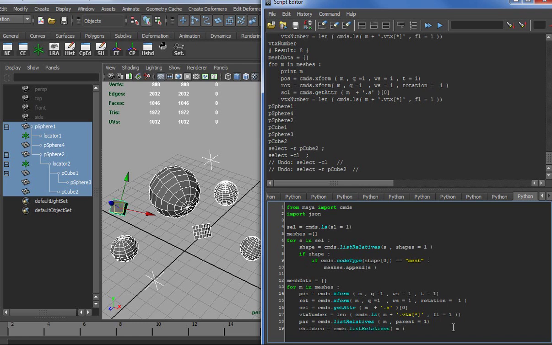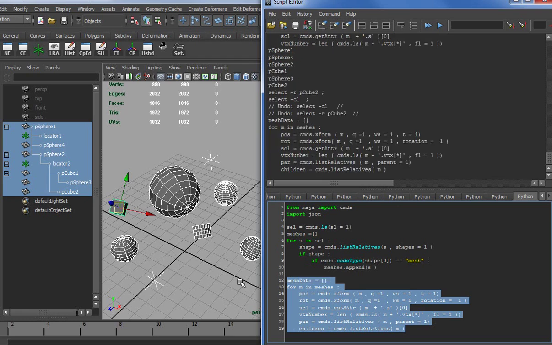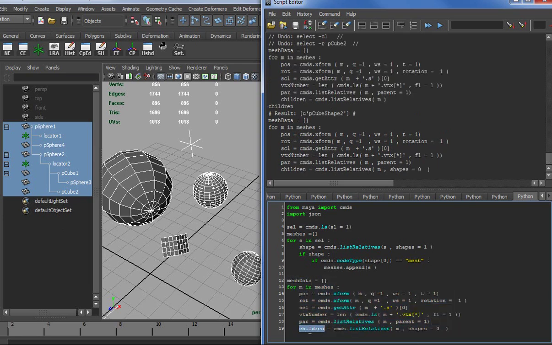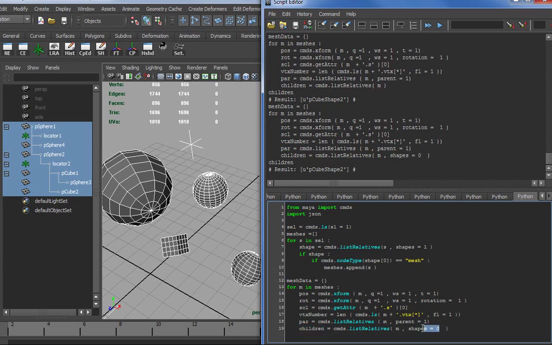I believe it's just like that. I'm not entirely sure, I don't remember. So let's see. So it's just giving me the shape. What happens if we filter for shape 0? Actually, I don't want the shape, but it's giving me the shape back anyway. Well, let's keep the shape, doesn't matter. Cool, so we have all the objects we need.